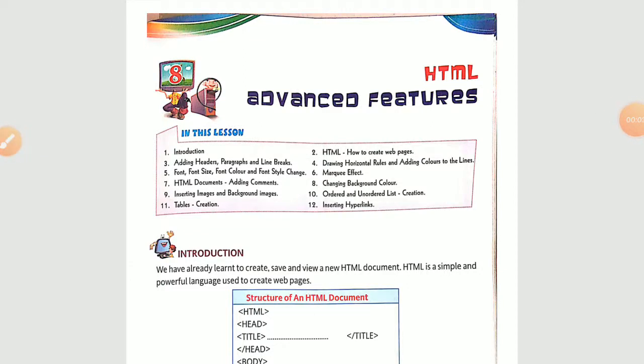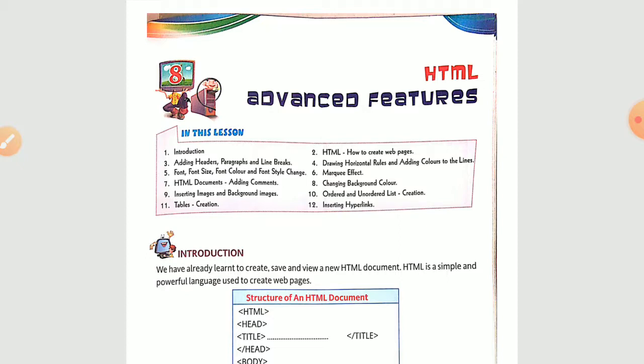Welcome back to the video lecture. In this video lecture we are going to start your chapter number 8, that is HTML advanced features. Now my dear students, when you were in 6th class, I hope you got the basic view of what is HTML, how we are using the tags in HTML and all those things. Now in this 7th class you are having some of the advanced features, means to say how you are going to make lists, how you are going to change the features of that HTML code. All these things we are going to learn in this 8th chapter.